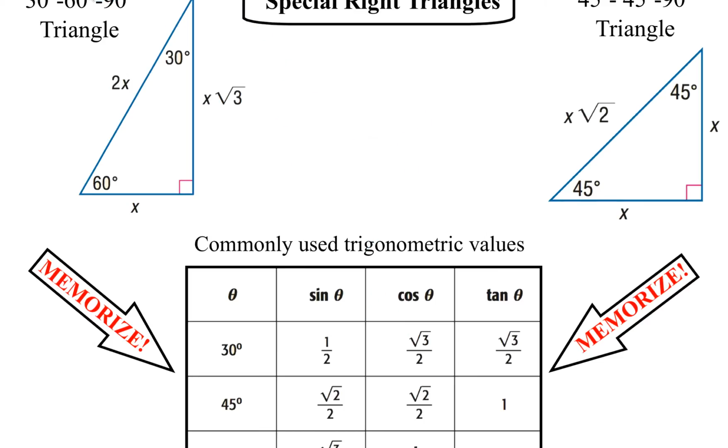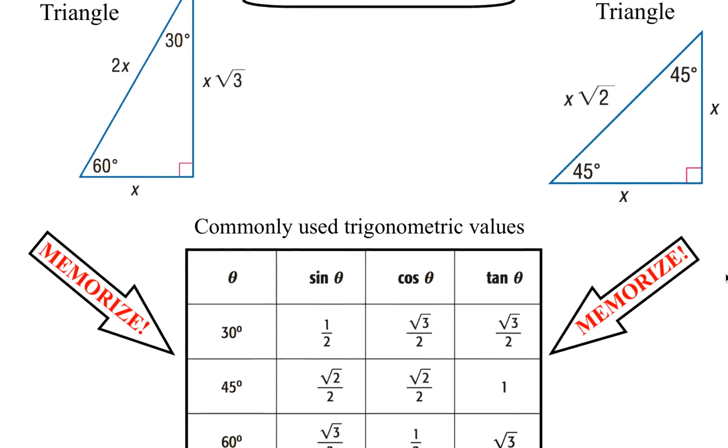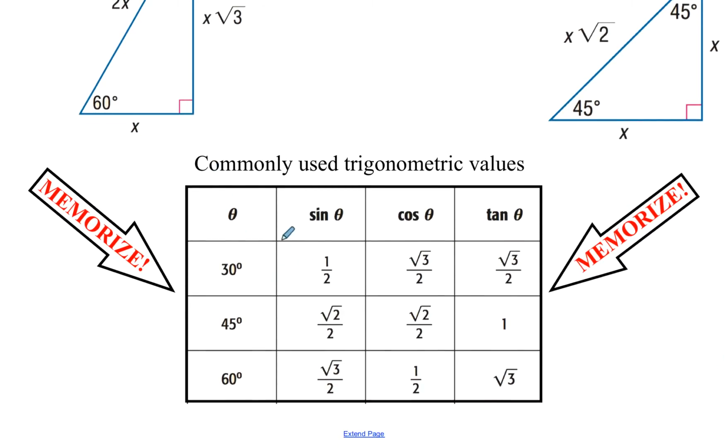I'm not going to work through all of those, but you can just look at those and contemplate those a little bit to see if you understand where they come from. And one of the things I would like you to recognize is, if you just memorize the first row, so it's 1/2, square root 2 over 2, and square root 3 over 2. The first column, I guess, 30, 45, and 60. I usually write these going across the other way: 1/2, square root 2 over 2, and square root 3 over 2. Then this column just repeats. It goes backwards: square root 3 over 2, square root 2 over 2, 1/2.